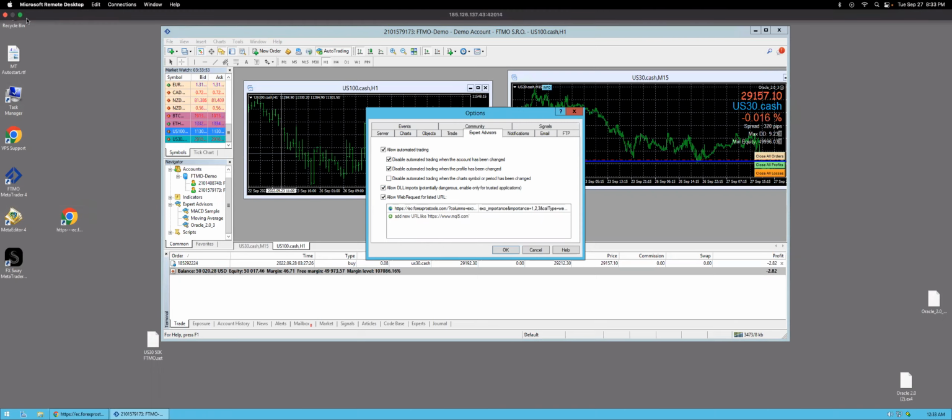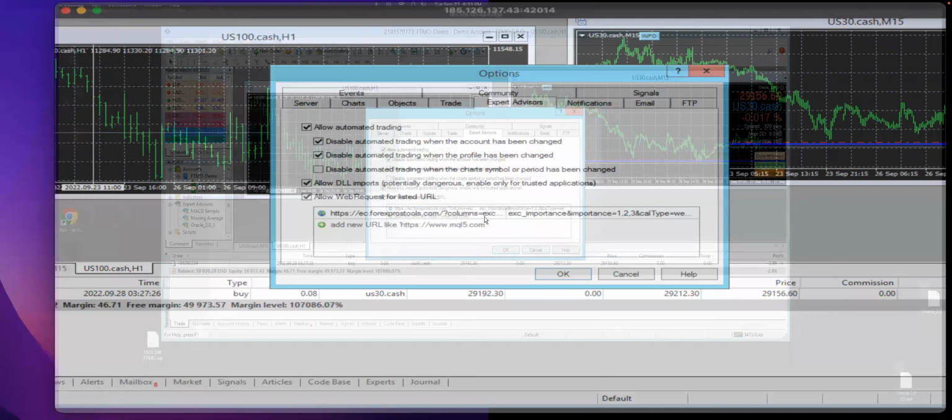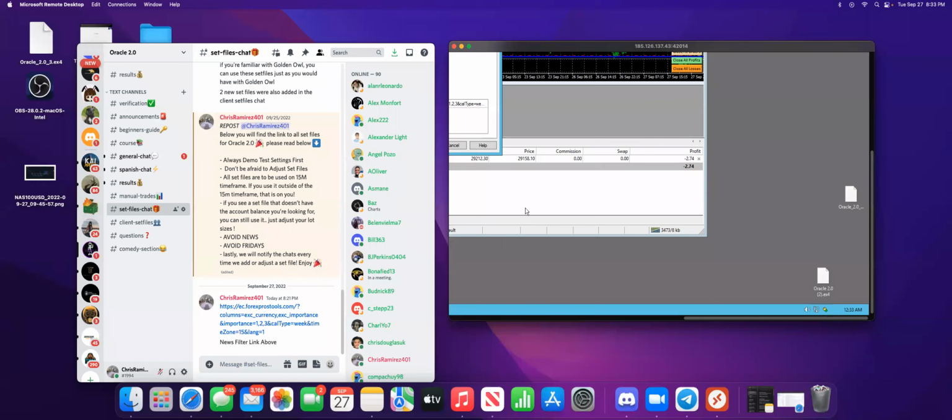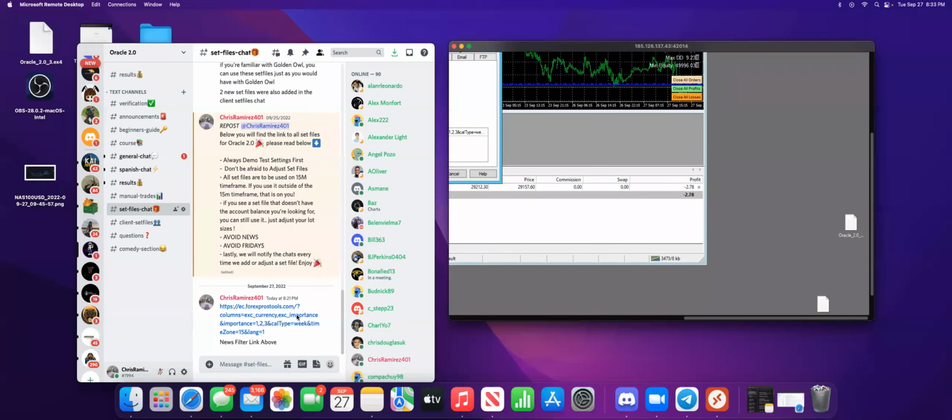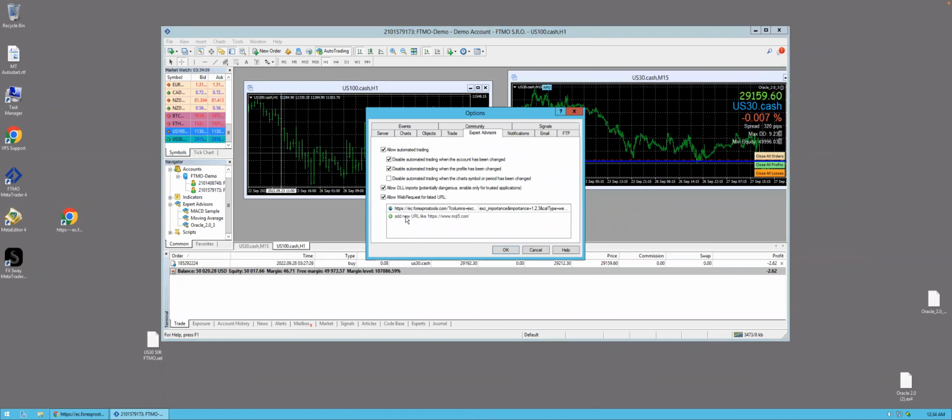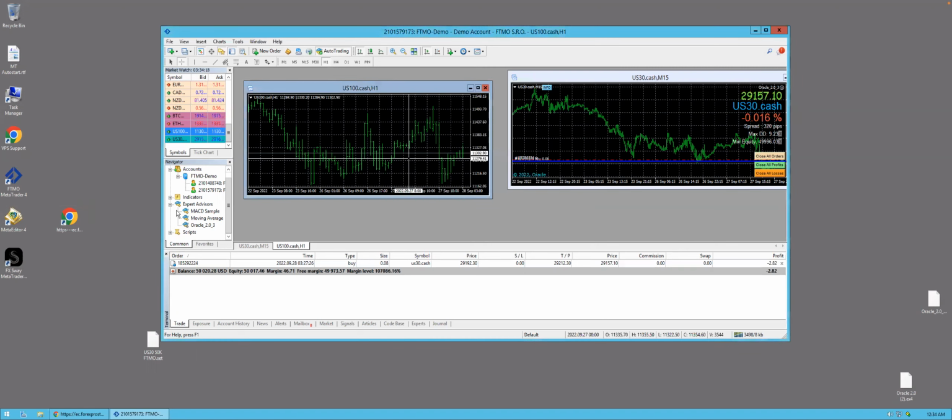Now, if you're on a Mac, you're going to need a computer mouse. If you're on Windows, you're fine, you can copy and paste. So make sure you copy this link. You can copy it, come back to the VPS, double click this, and then just right click and paste it. And that's literally it. You're done. Then just hit OK and you're good to go.